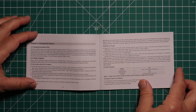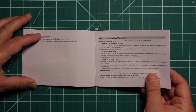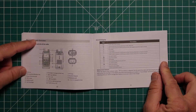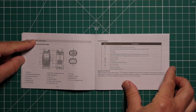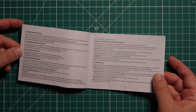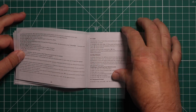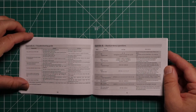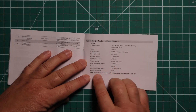Then you go right into your how-to's like charging the battery, then into the installation of accessories. They give a good description of the radio, showing all its sides and what each button or knob does. Then they give you a nice icon key for the screen, and show you how to do the most common things like adjusting the volume, channel switching on the VFO, going from band A to band B, Vox, and some information on DTMF. Then they give you a key for the menu items and a troubleshooting guide.